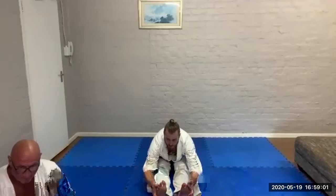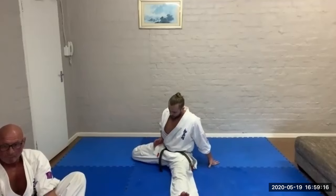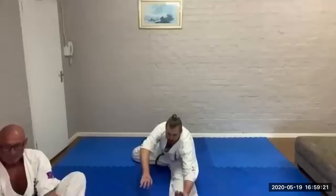Excellent. Now we're going to put our right leg around and back. Try not to get your knee forward like this, you're not stretching properly. Get your knee back past your hips, and we're going to stretch to the front. Grab the outside of your foot, and with both hands, stretch forward. See if you can get your chin to your knee.